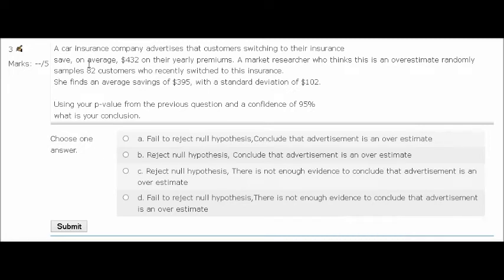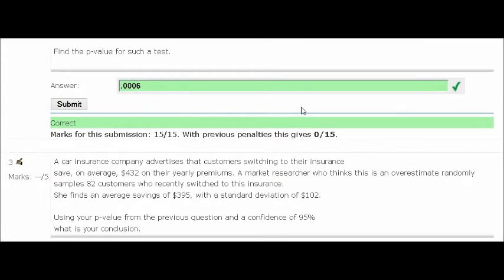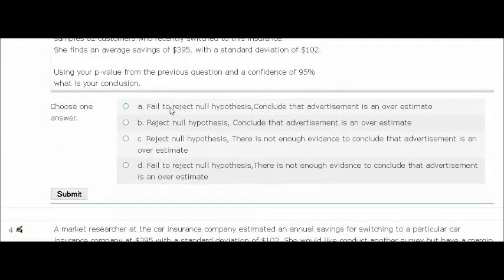Okay, so we've just done our p-value, and found our p-value is really small, it's 0.0006. Because we were testing this at 95% confidence, our alpha significance is 0.05. So, as it turns out, 0.0006 is much, much lower than 0.05. Because our p-value is small in comparison to our confidence level, this tells us we do have to reject our H0. So we can see immediately it's going to be either B or C, reject the null hypothesis.